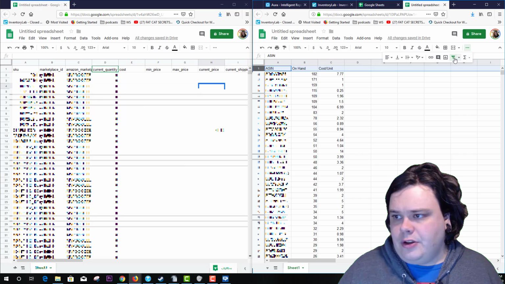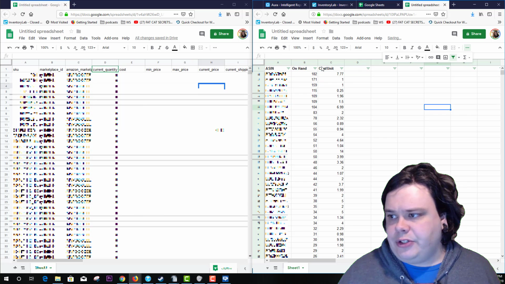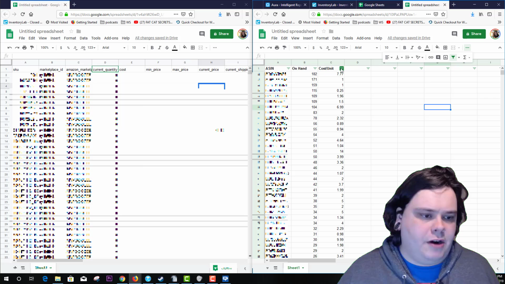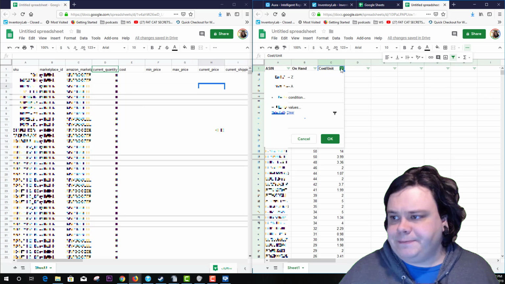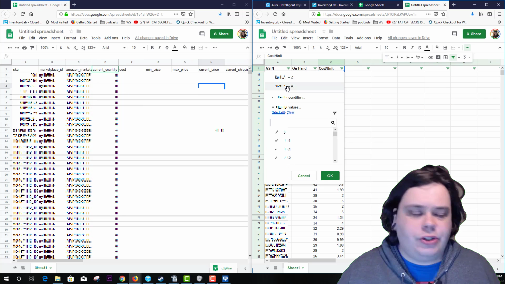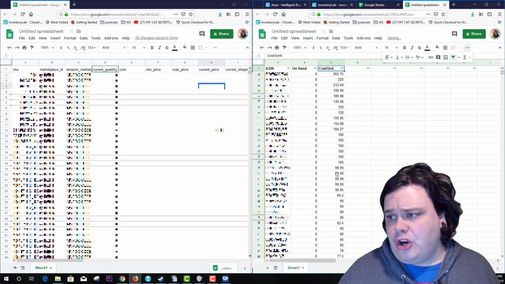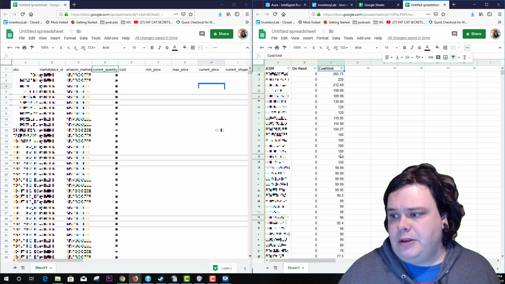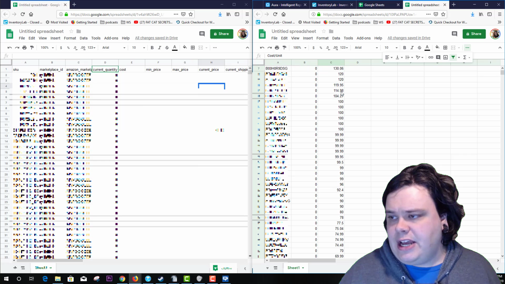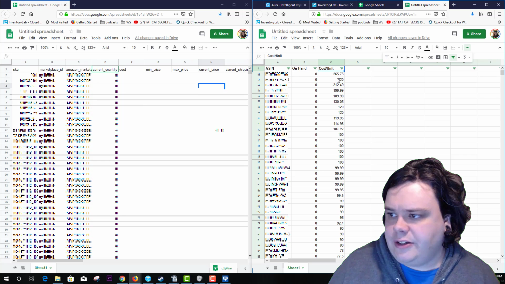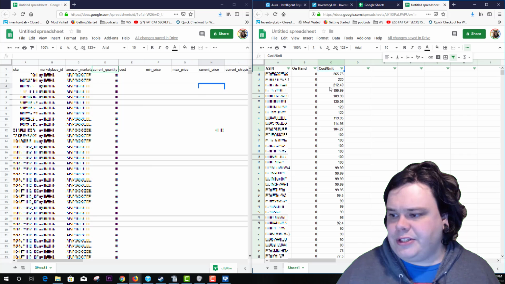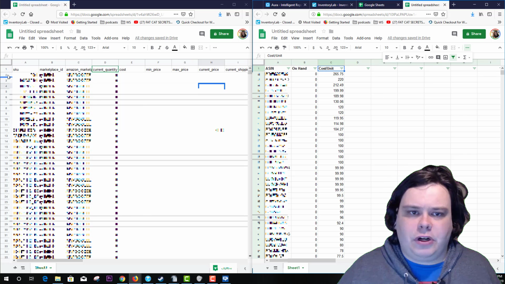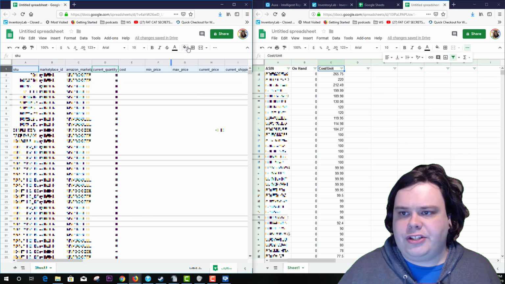So now we will have these filters here. We got these little drop downs. Perfect. And what we can do with these drop downs is we can sort it. So Z will be the highest, so it'll show me my highest cost unit. So the highest cost unit here is $256.75. Don't have any of those in stock. And then we're going to do the same thing over here on the other spreadsheet.